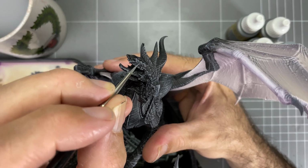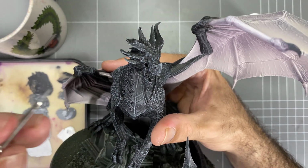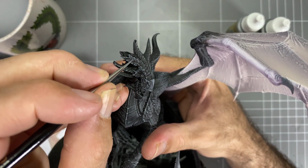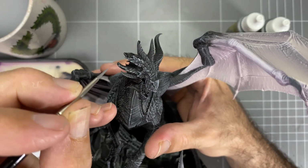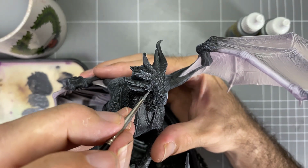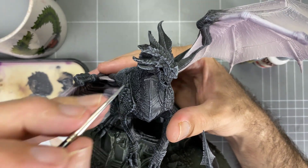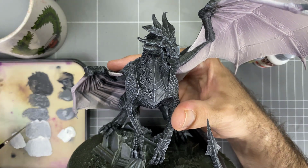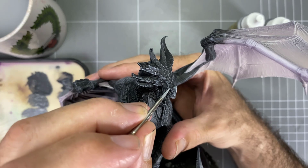And luckily for me, this is a black dragon. So again, choosing a color scheme which is very simple, that isn't going to overly cost you in time. So the biggest step on this whole mini will be when I re-black out the black skin and the scales after the airbrushing step. That's pretty much the longest stage of the whole thing, is recutting in all of that black around the edges where the airbrush colors and so on meet, to clean up the model. And that's really the biggest step of this, because it might take two or three coats of black to get that really nice deep luster.